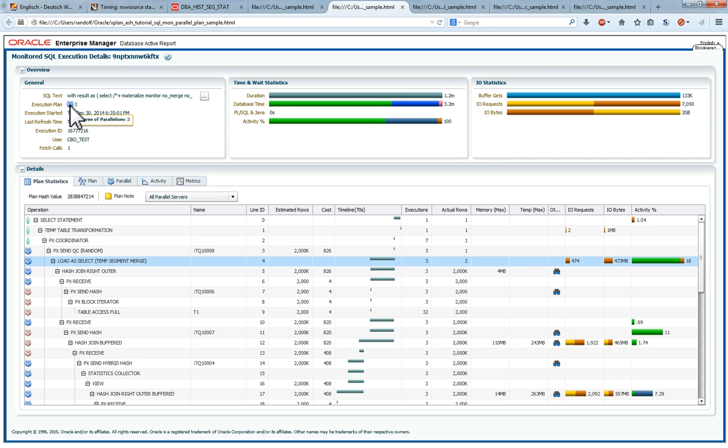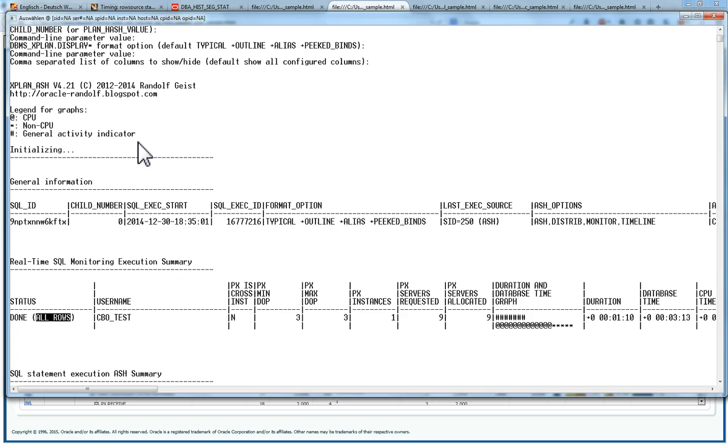So you here see this degree of 3 that gets used, and as I said, you would see here also potentially if there are different degrees used at first sight here in this overview. Another information that I add here that is not that obvious from the official report is the number of parallel execution servers requested and allocated. Typically, if you have a certain degree, then you would expect to see here either a degree number of servers or 2x degree number of servers, because you have either one or two sets allocated.